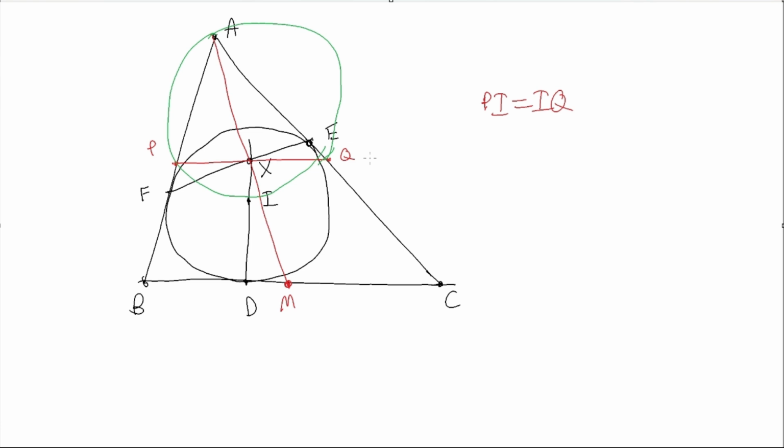Okay, so how do we prove that APIQ is cyclic? Well, here's the one thing we haven't used yet, and it's the fact that X lies on the line EF. So how exactly do we use the line EF? Well, again, we don't really know much about points P and Q other than they lie on the sides AB and AC. So we want to relate F and I to the sides AB and AC. And that's when we realize that FI is perpendicular to AB, or AP, and EI is perpendicular to AQ.